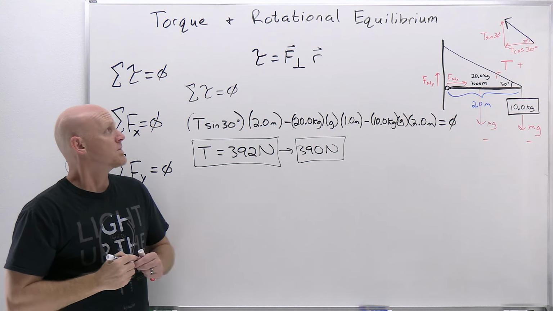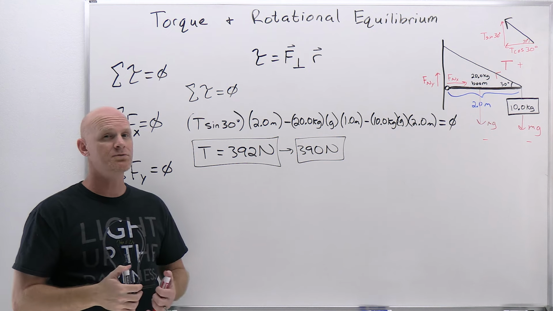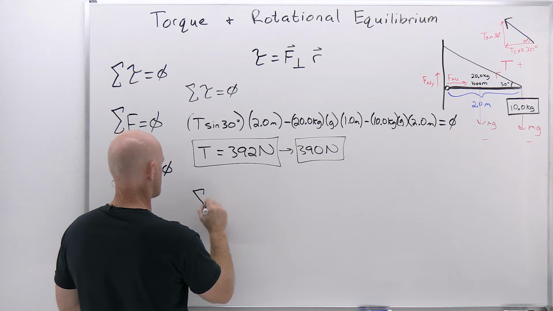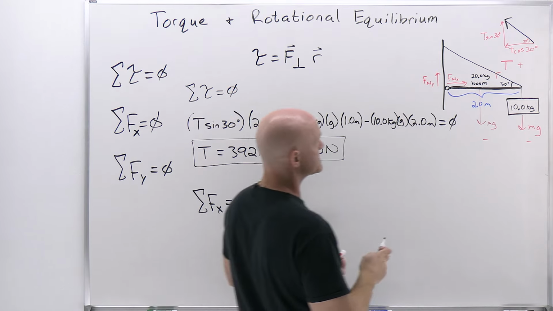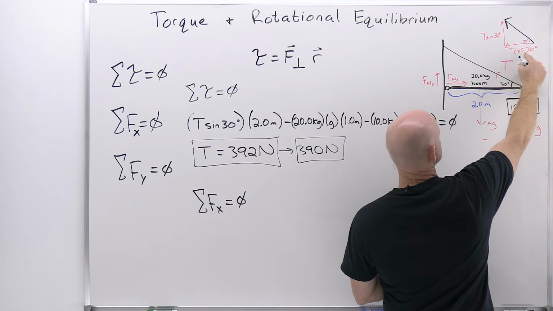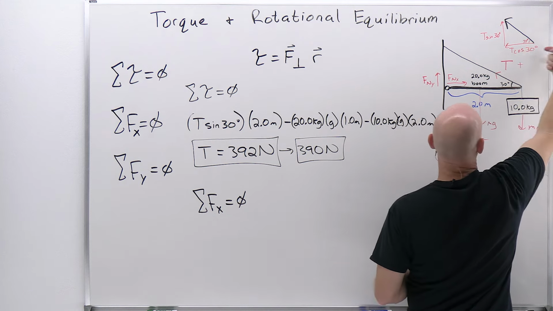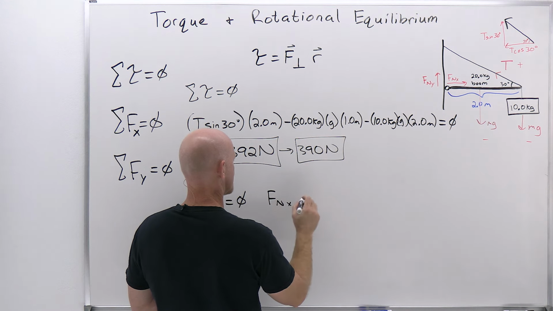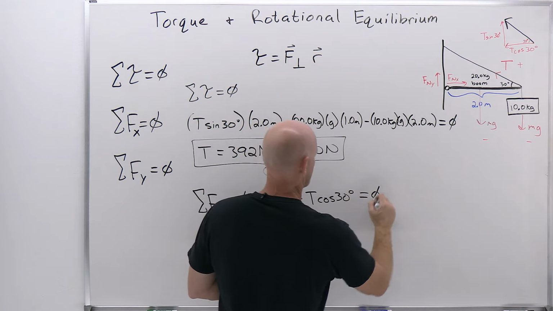Okay. So moving on from there, if you're asked to solve for either one or both of those normal forces, we've now got 2 more equations to set up. So we've got sum of the forces in the x direction equals 0. And so in this case, x direction forces really only got 2. We've got the normal force in the x direction, and then we've got a component of the tension, T cosine 30 as well. The normal force points in the positive x direction, the T cosine 30 in the negative x direction. And that'll determine our sign. So we're going to have that normal force in the x direction positive minus T cosine 30 in that negative x direction adds up to 0.